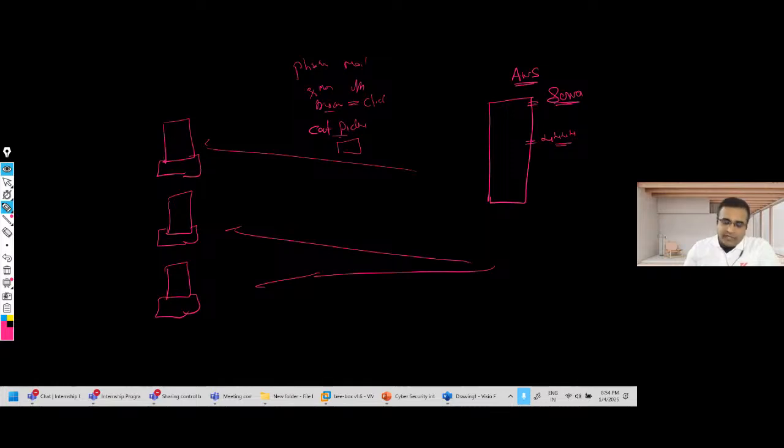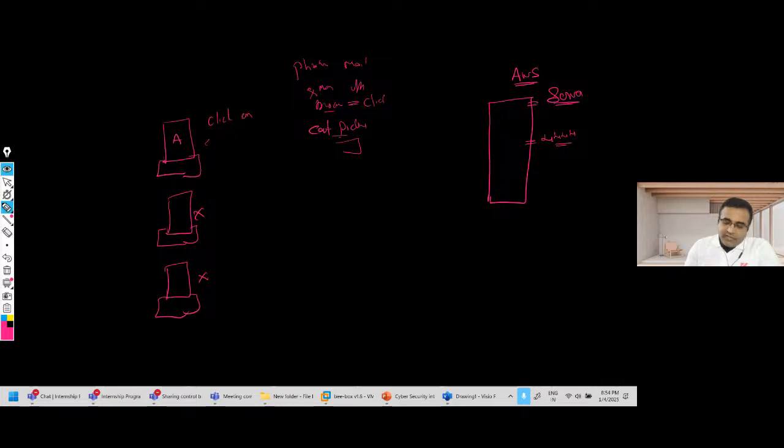What happens is that this is going to create a malware out here, right? Let's say these two people will not click on that image. That is not going to happen. But system A will click on that link. And when they click on that link, what is going to happen? The malware or the virus, malware is nothing but a virus, different things that get infected here. And when this gets in, it actually runs a code.